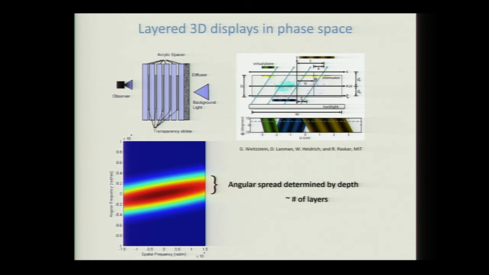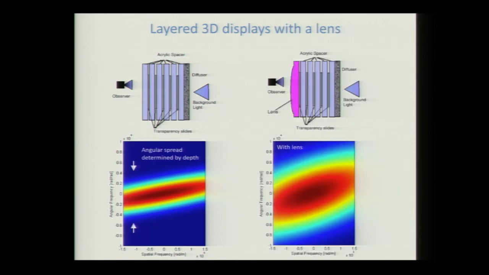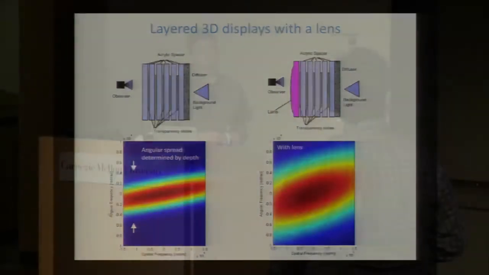And you can see you're limited in your angular spread basically by the depth of this, the amount of rays you can control. So a simple way to extend this is to put a lens there. If you're talking about manipulating the rays or the angular spectrum per point, having a lens here can extend this. If you want to get even more detailed, you would use a modulator to give it a better wavefront profile.